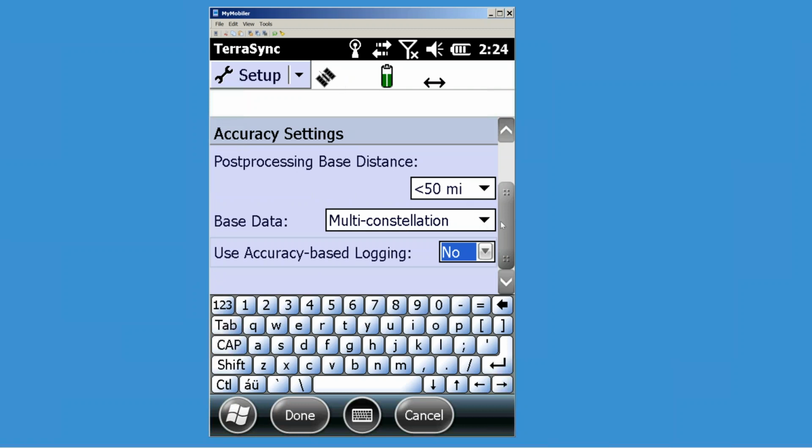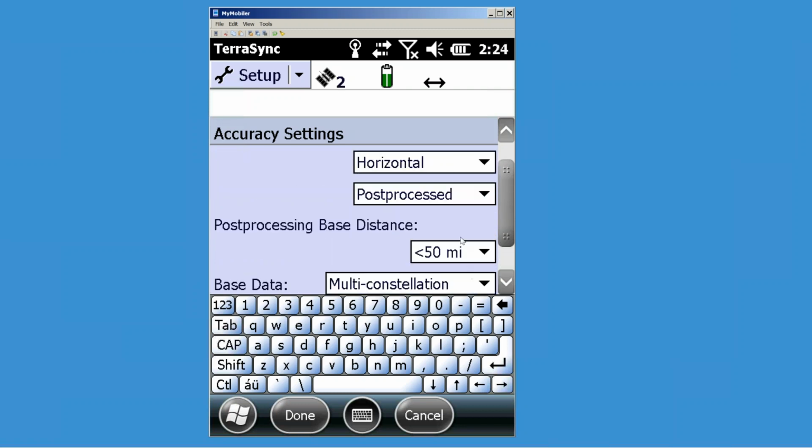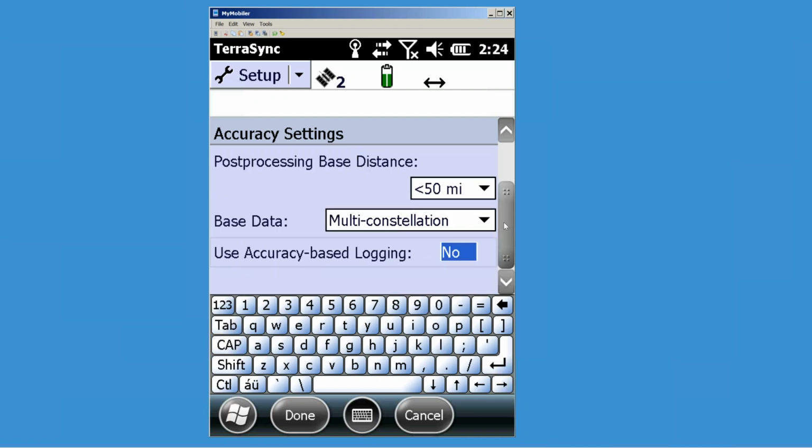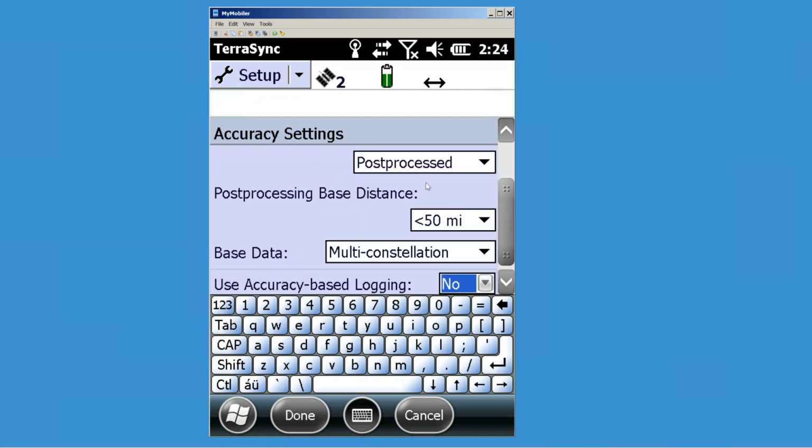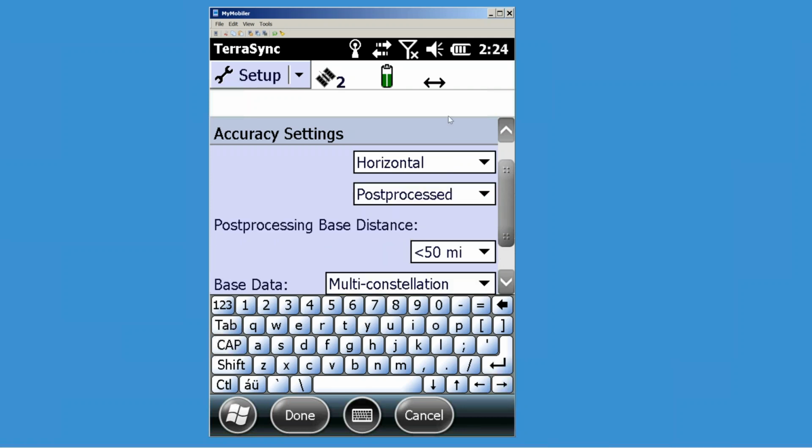The base is GPS and GLONASS. So if anybody is post-processing, we would want to set this up to display, and that's going to put a number up here at the top. Once we start a file, we'll have estimated accuracy based on post-processing. And I'll show you how to do real time as well.